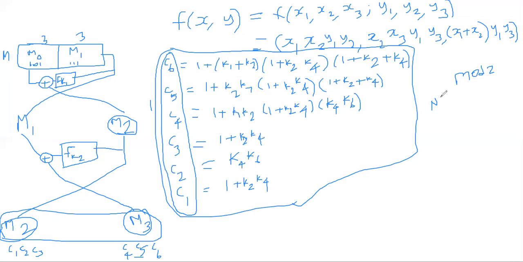But if somebody gives you a solution, K1, K2, K3, K4, the individual bits, you can easily plug in and check whether the solution is correct. That's the reason why it's called an NP problem. And it is also considered NP hard. So if you solve this problem, you're solving a lot of other problems. That's an amazing fact about the theory of computation. Anyway, you now understand, hopefully, that the underlying computational problem behind the Feistel network is solving this set of equations. And these equations are not easy to solve.